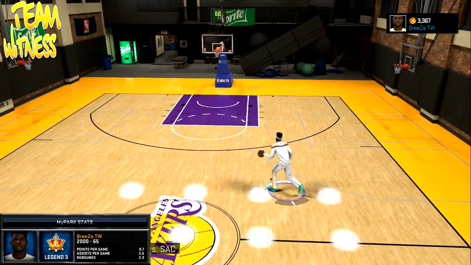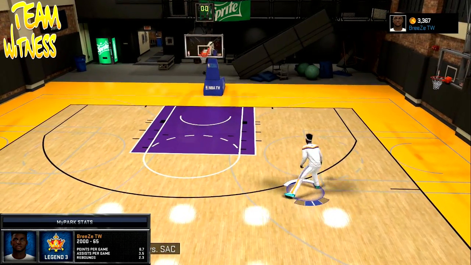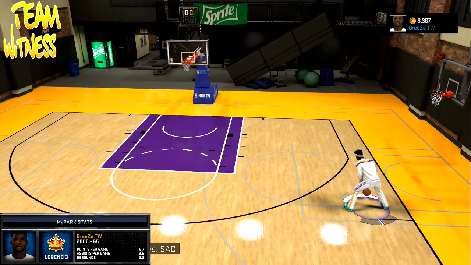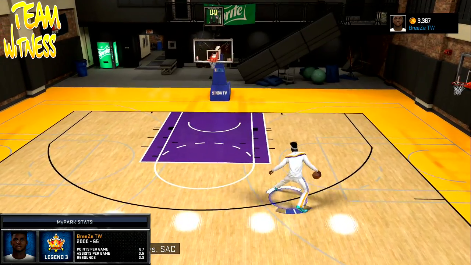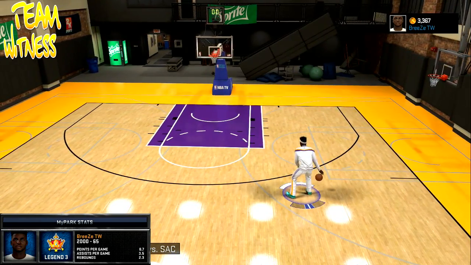You just need the attributes. You need the right dribble move animations, and you just need to watch this video. Look at the combos I'm pulling off, practice your own combos, and that's how I got good. I didn't even really get good just by playing in the park. I got good by playing in practice mode and then using the moves in the park.